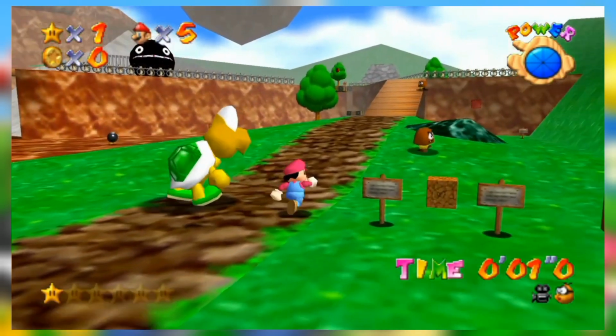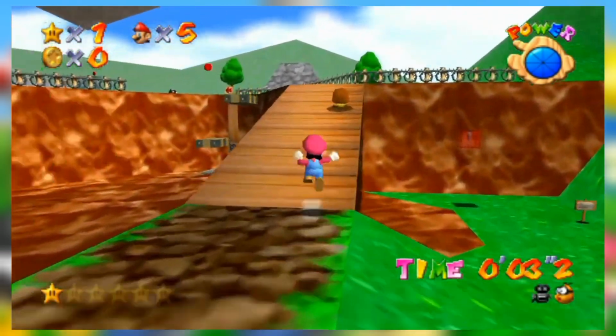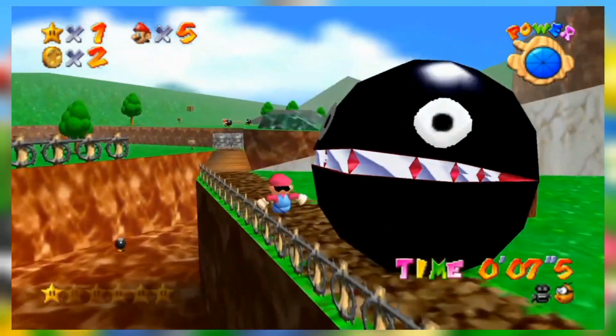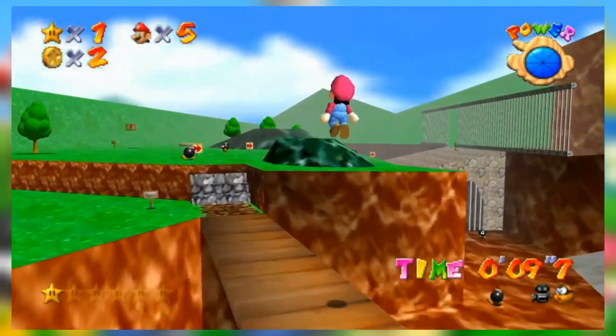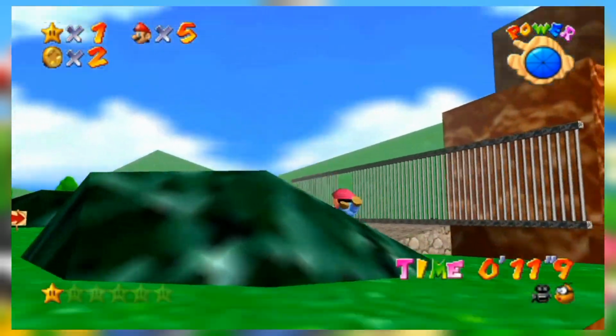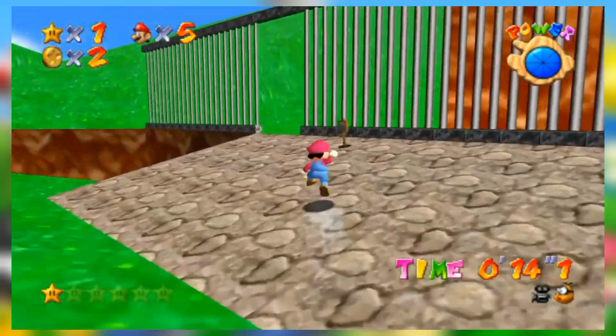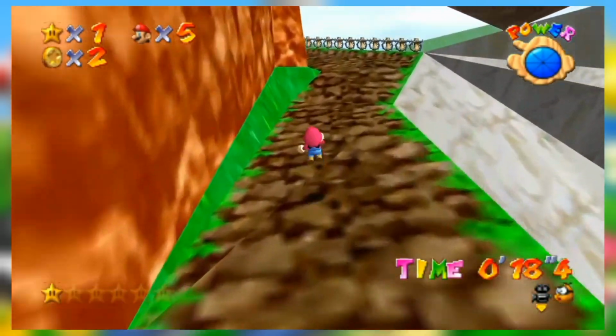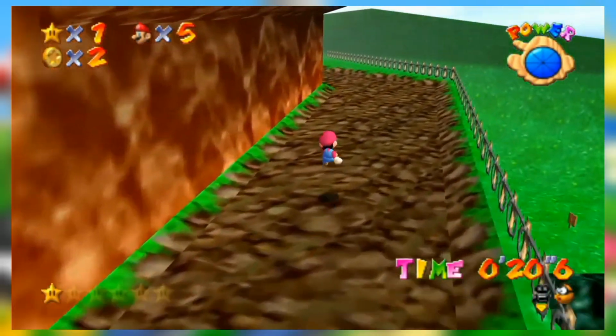Gotta go fast! Gotta go fast! Gotta go faster, faster, faster! I'm gonna defeat the Koopa the Quick. Koopa the Quick has nothing on me. I don't need the shortcut this time. Wahoo!